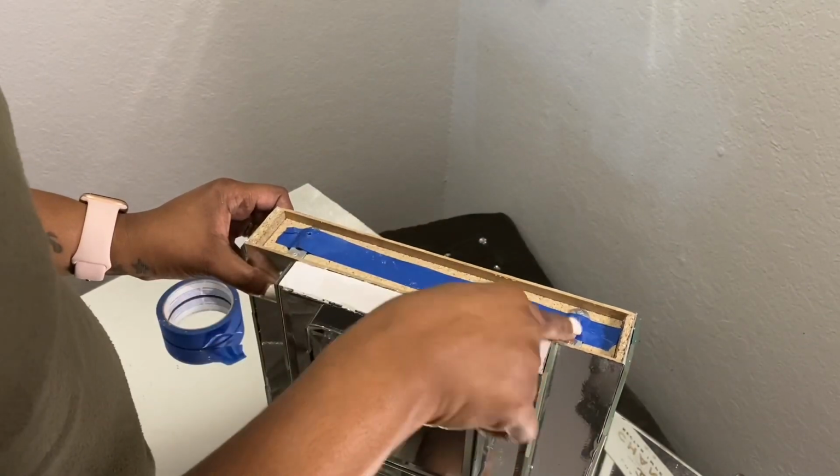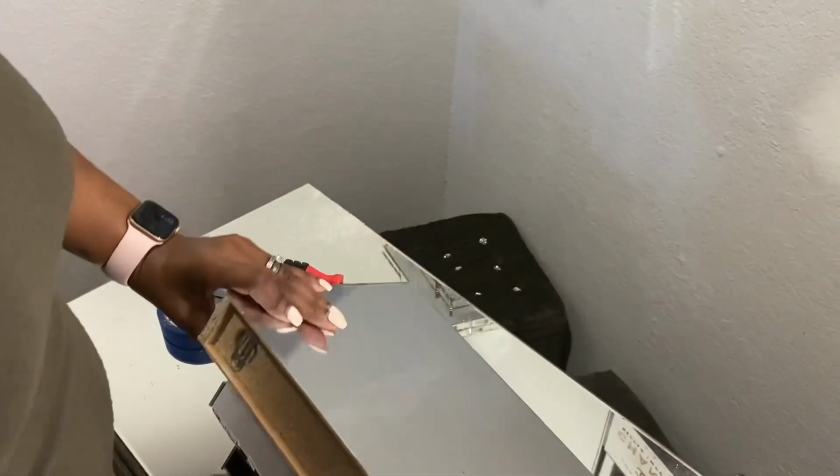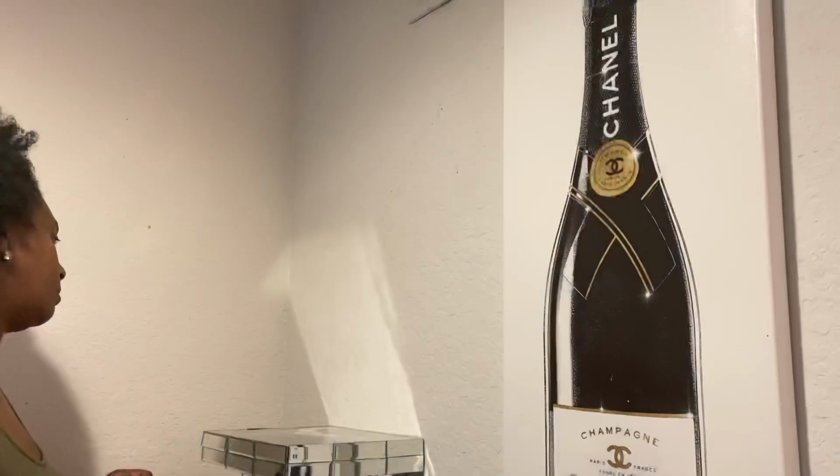So I'm poking the hole from one side to the other, so therefore, like I said, I'm going to place it up on the wall, and then I'm going to get my ruler to measure it out to make sure everything lines up evenly.